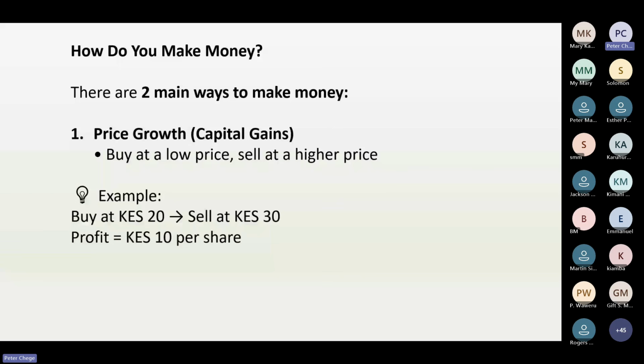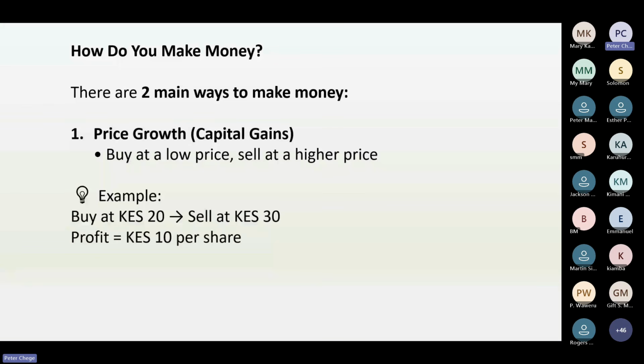Now imagine owning just 1 share. This price takes 5 years to reach 10 shillings. Remember, there are levies and commissions to pay. So does that 1 share help you? That's where you need to multiply the profit times the number of shares. If you have like 10,000 shares that you bought at 20 and it is at 30, you have made your 10K. Factor out commission and levies, which could be 100 or 200.